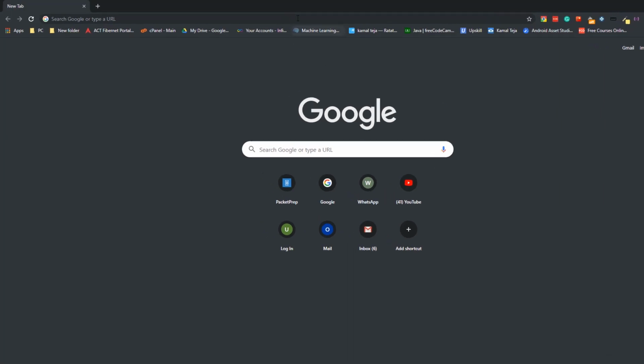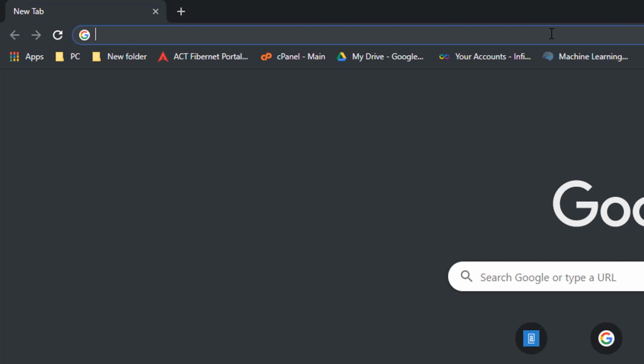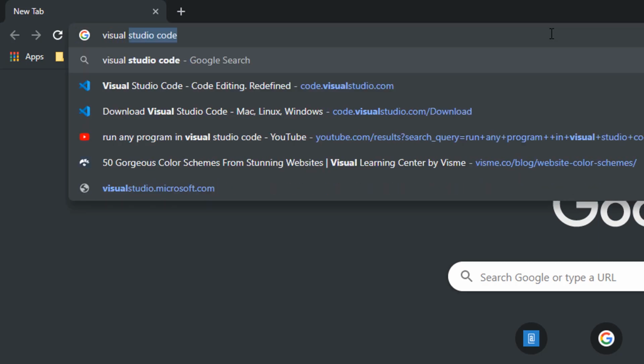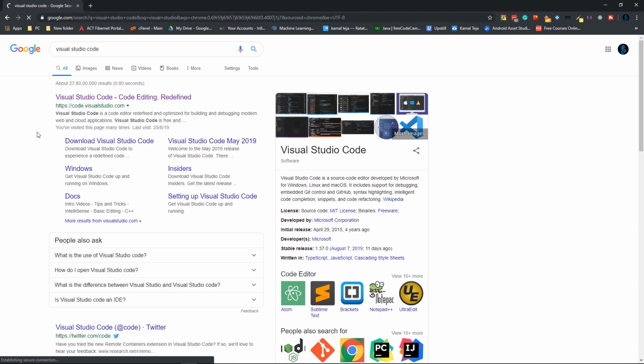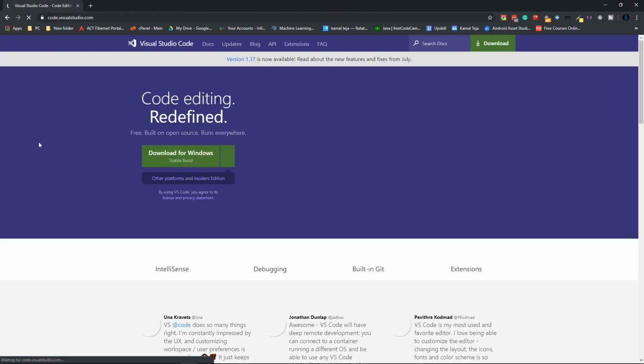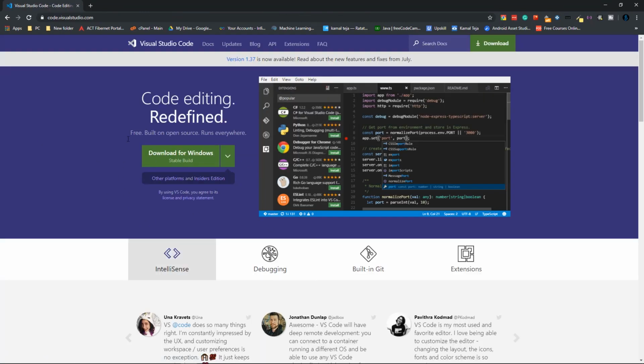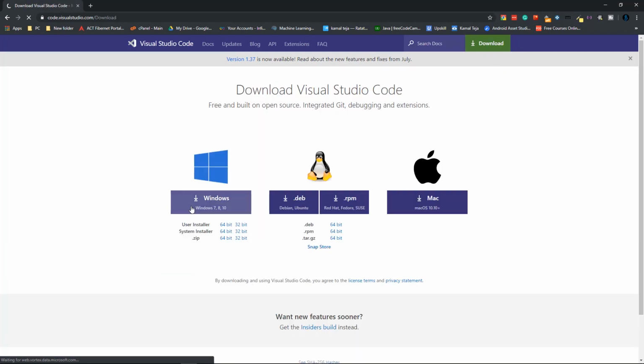So follow along. Open your browser, and we are going to first download the editor that we are going to use. You can use Sublime or Atom, but I prefer using Visual Studio Code. So type in Visual Studio Code in your browser and click on the first link. It's going to open code.visualstudio.com. Then automatically it might show you the version for the download here. If not, then you can go to the download section and click on the download for your specific platform. After you're done downloading this editor, you can install it.